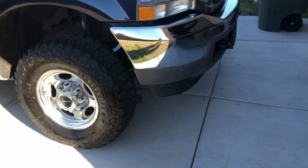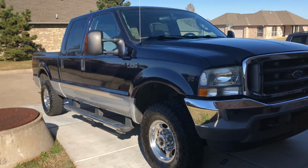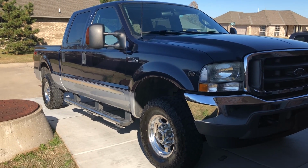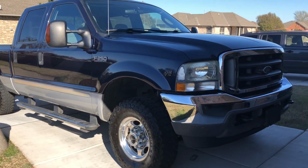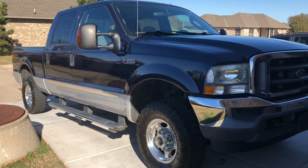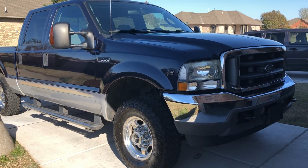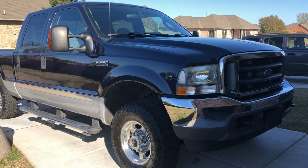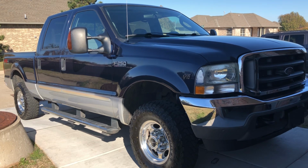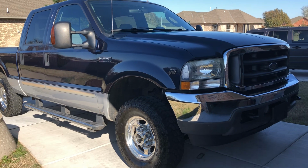I mean, it's kind of cool to really feel your 4x4 engage like that when you have to get out of the vehicle and turn those hubs to lock it into place. So far, yeah, it's been a lot of fun. Like I said, I've only owned it a week, so I haven't even really broken it in yet or driven it too far. Just got it registered here in Oklahoma. I wanted to get it registered in my home state of Oregon, but that would have taken a while to work with the DMV in my hometown. Would have probably had to park this guy for 2 or 3 weeks in order to get all the paperwork and everything that I need to get.